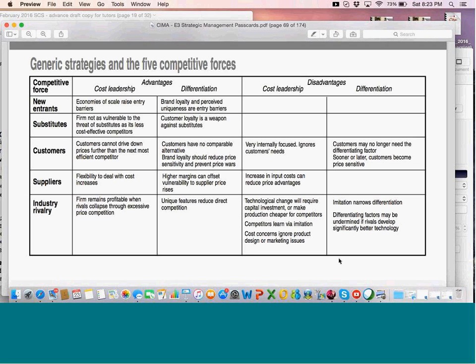This gives a really good feel of how these guys are working in the market. So for a new entrant, if these guys are in a differentiation strategy, loyalty and perceived uniqueness are entry barriers. I think it is, because we discussed this in the morning as well, where we said that for somebody to come into the market, it's going to be quite difficult. They're an established company, 9 million products, lots of variety, and a lot of supply chain things going on. It's not easy to set things up like this, so for a new entrant, it's going to be very difficult.